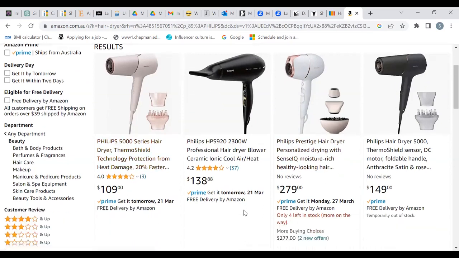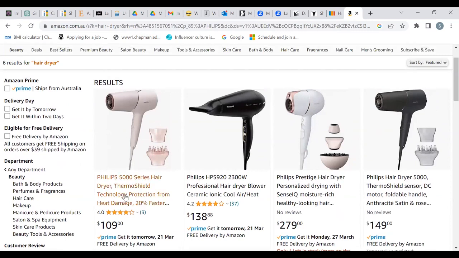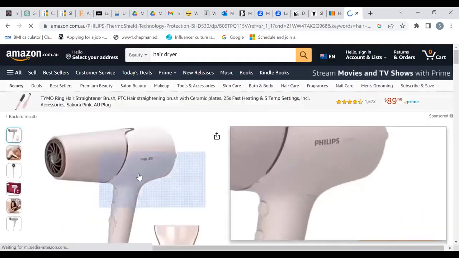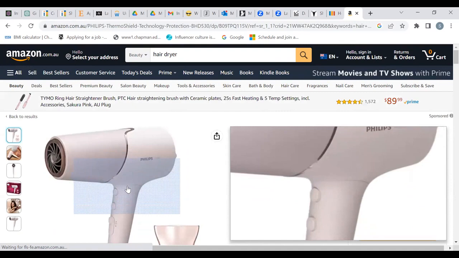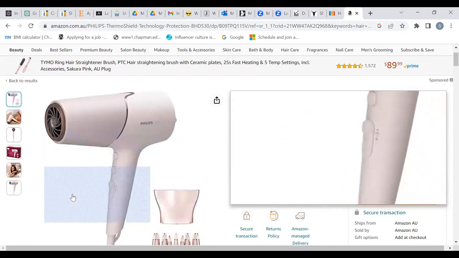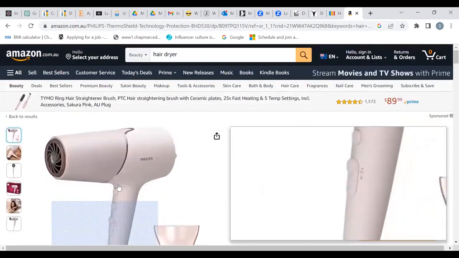So let's say I click on the first option. Let's go for this nice color. Now I'm going to click on this. Now imagine, as a consumer, I clicked on the item because of the color, because I like the color. So consumers have different heuristics by which they search. Some people might be price conscious, some people might be conscious about the colors that they're looking for. So those are various cues.